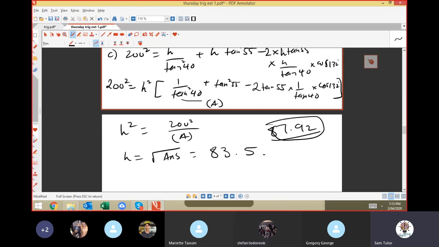Just put it in one more time on your calculator. Did you get 83.5? Yeah. Okay. 1 on 10 40 squared. Close your bracket, right? Plus 10 55 squared. Oh, no, not 5.3, sorry. Wait, did I square it? Yeah, I did square it. Keep going. All good.